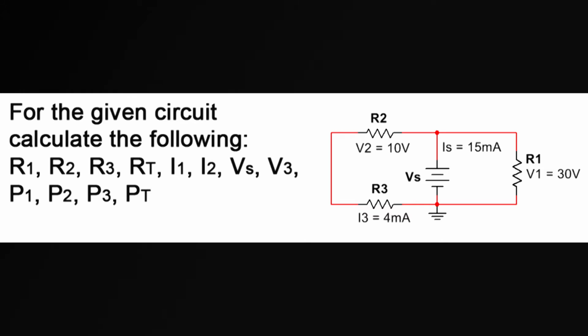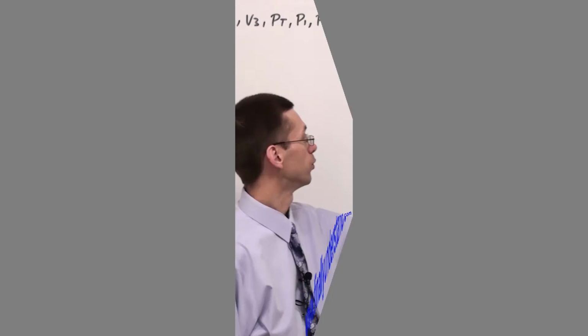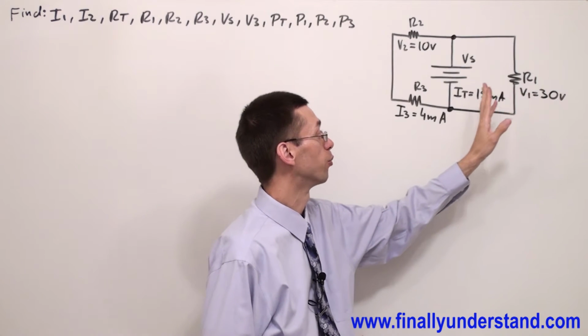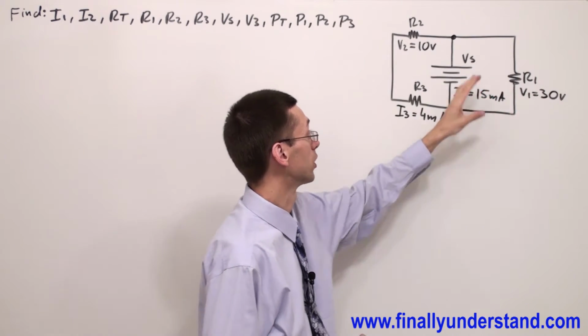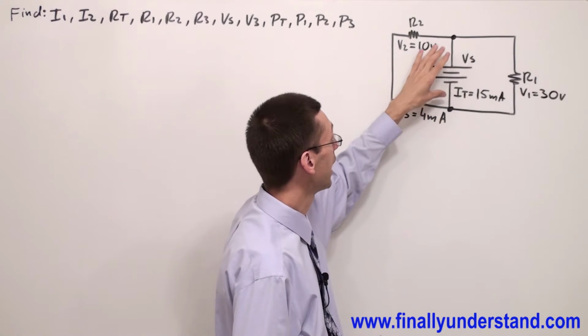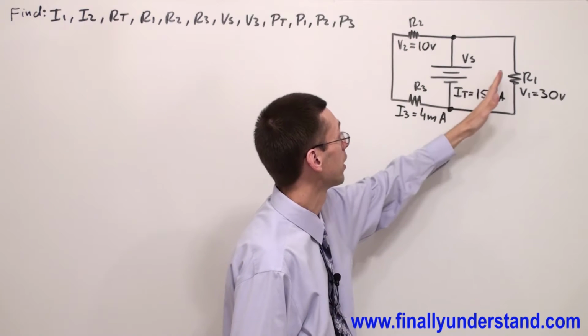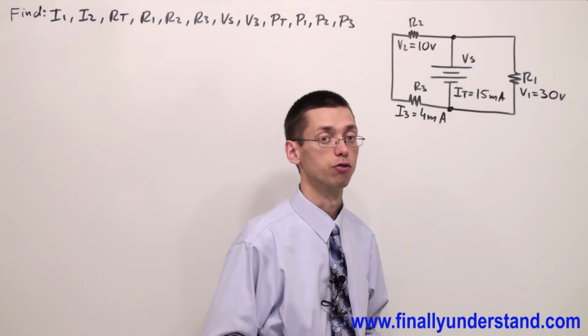We have another example on the board. This time we are going to solve this problem without redrawing the diagram. First, you're supposed to look at what we have been given on this diagram. Please notice that we have been given the voltage across resistor R1. This is very important information for us because resistor R1 is connected across the voltage source, which means it's in parallel with the voltage source.